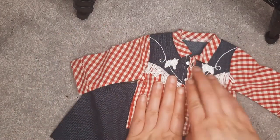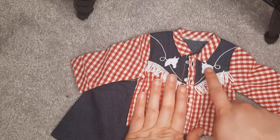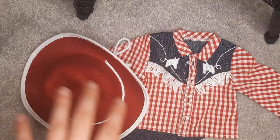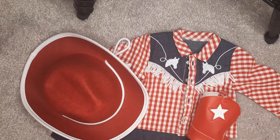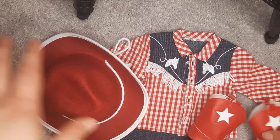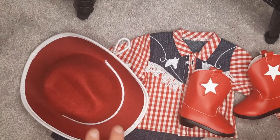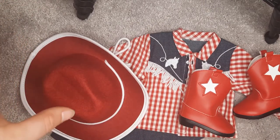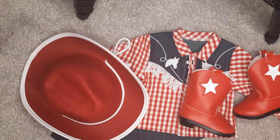I'm already super impressed that those are real buttons. I love the embroidery, I've got the fringe, a really stiff and strong structured hat, and awesome cowboy boots. This is turning out to be a real win. So I'm gonna pause the video, get this on Mary Ellen, see if it actually is a win, and I'll give my full thoughts there.